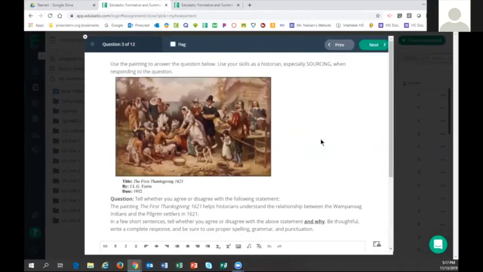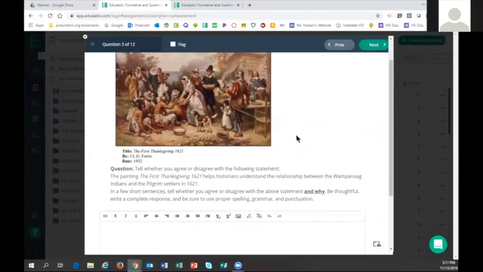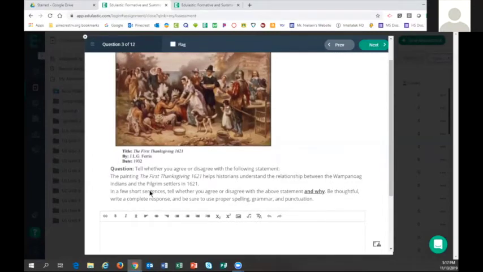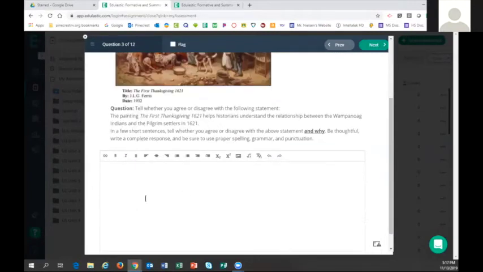And then these essay questions I find especially helpful. I especially like on the teacher end that you can see a rubric and it makes grading very quick and painless. As you can see, you can easily put an image in here, put a question along with it, and then there's an opportunity for students to type their response.